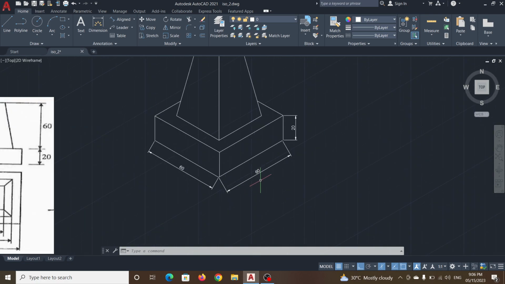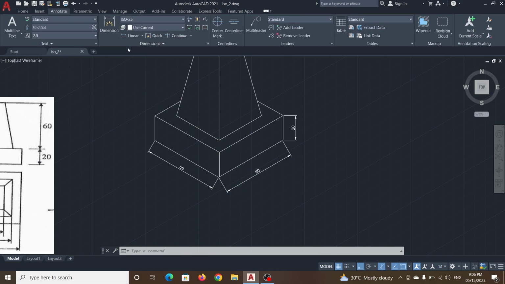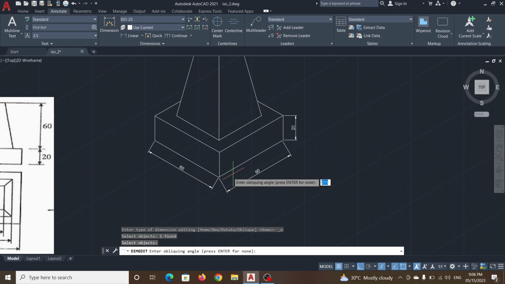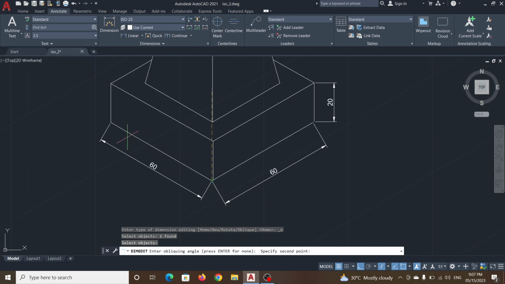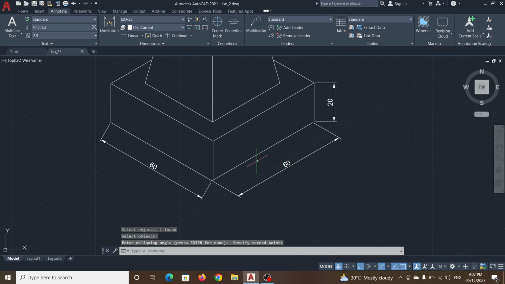Now this 60 is not in line with this, okay, so you have to make it oblique. So how do you do that? Go to the annotate here, okay, and open this dimension. Here you have this oblique, okay. Select this dimension line, right click and click on this point and this point, because that 60 dimension should be in line with this, okay, like this.